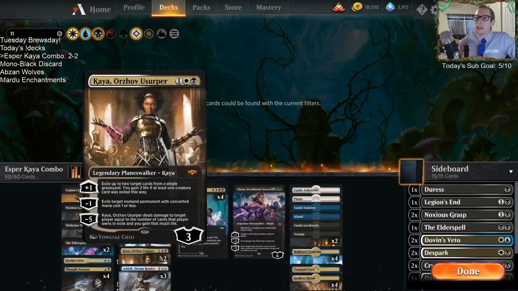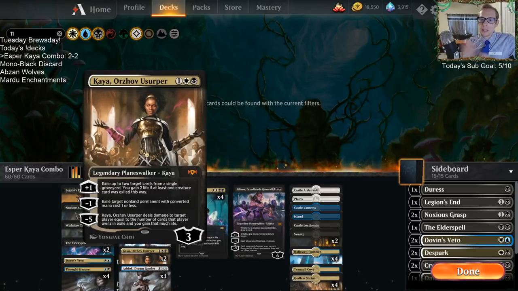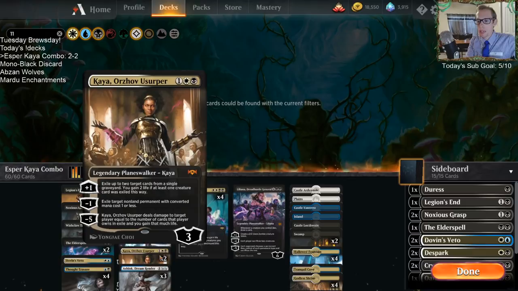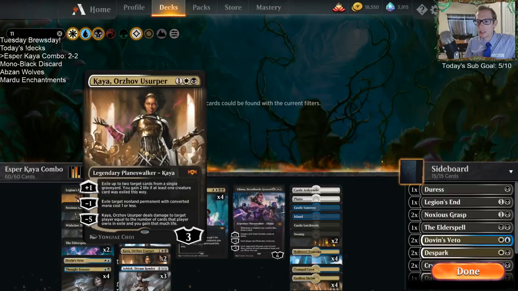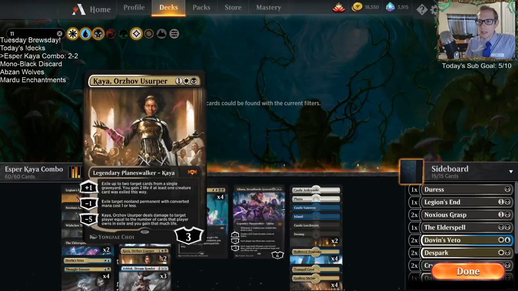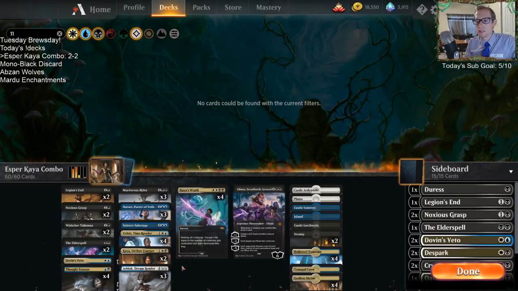So yeah, the Kaya was not good. But I wanted to try, that's the whole point. Our decks aren't perfect. This is not the best Esper control deck you can build, but we're building a Kaya combo deck. And that's the thing about some of our Tuesday Brews Day decks. It's not optimal to be playing these Kayas and stuff.